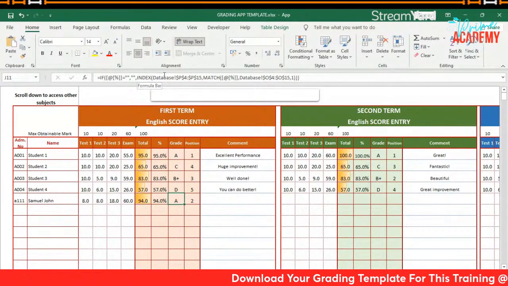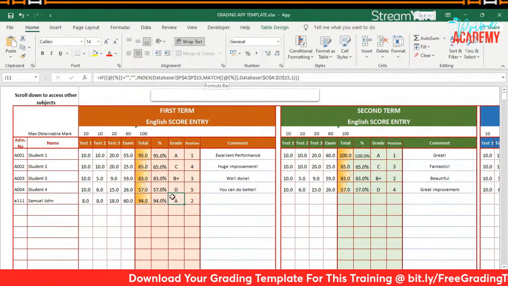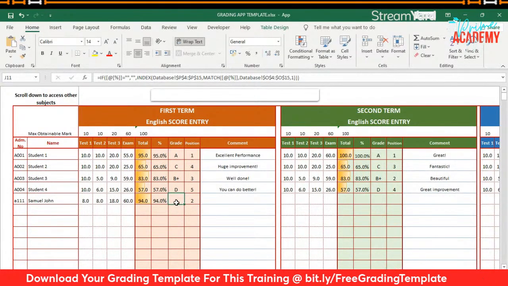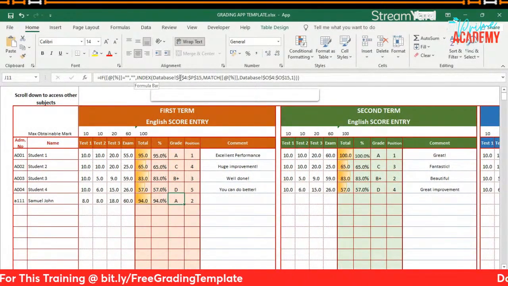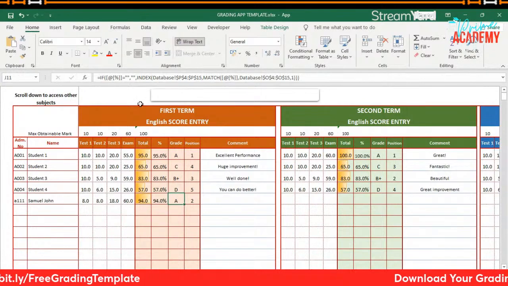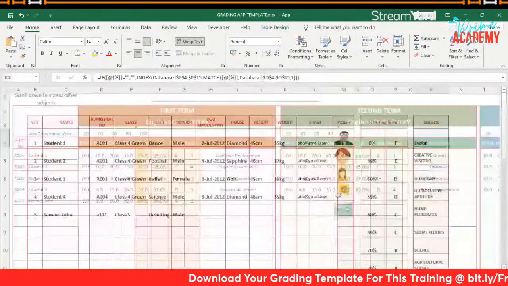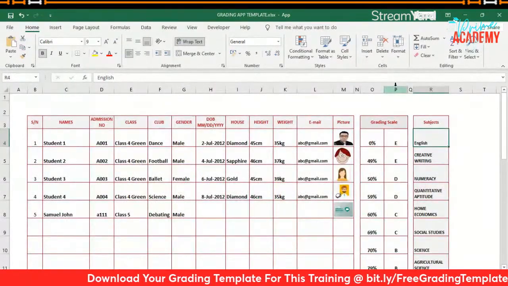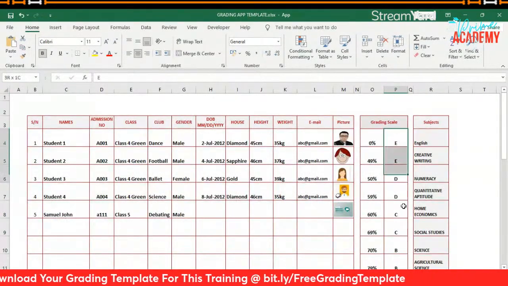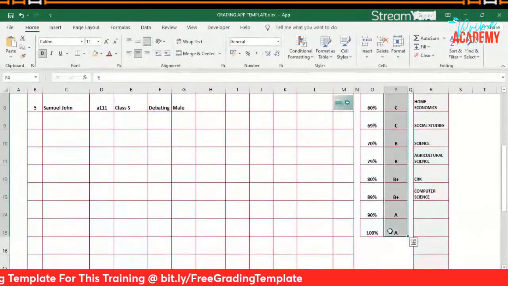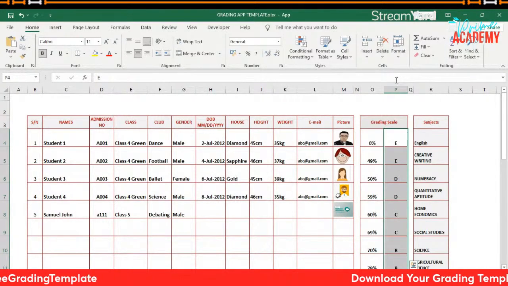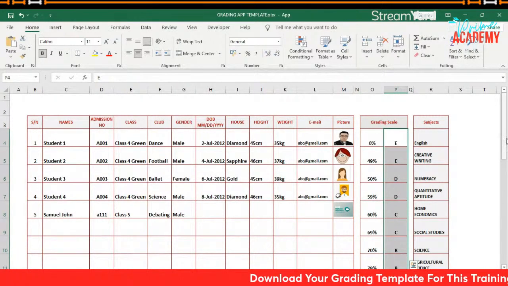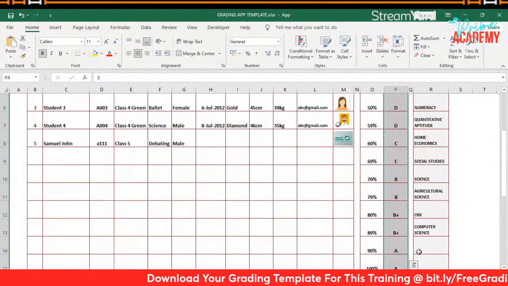What do the index and match functions do in Excel? Now let's go through this. I've said index database P4 to P15. This is database style. Let's look at P4 to P15. What do we have? This is the P column. Don't forget, I want to put the grade. So I am instructing Excel to look at this column from P4 to P15.